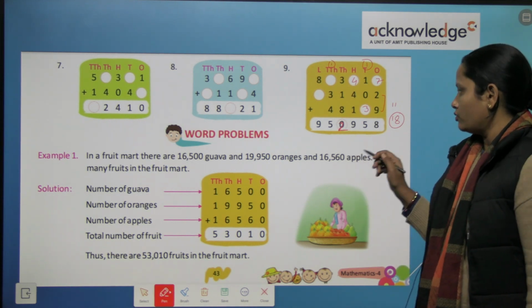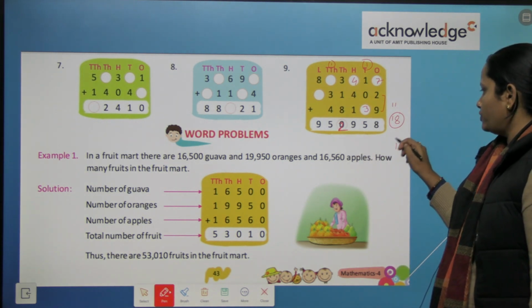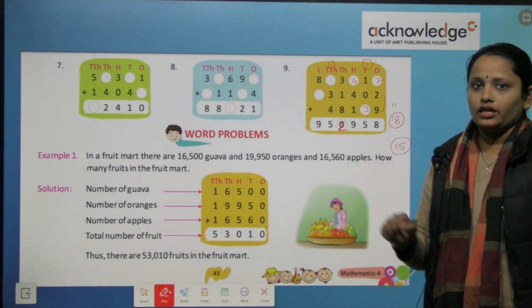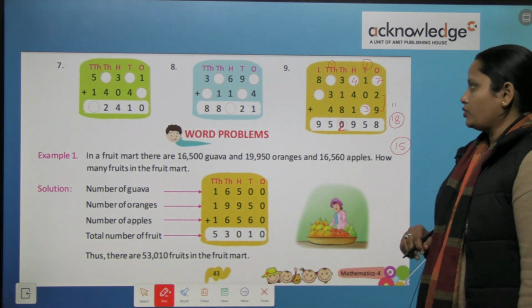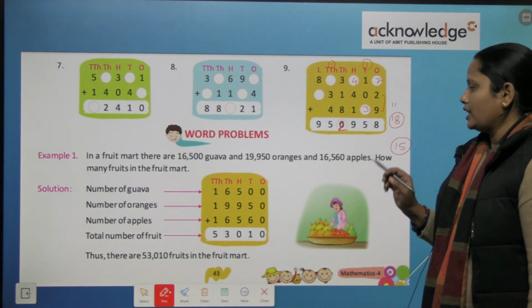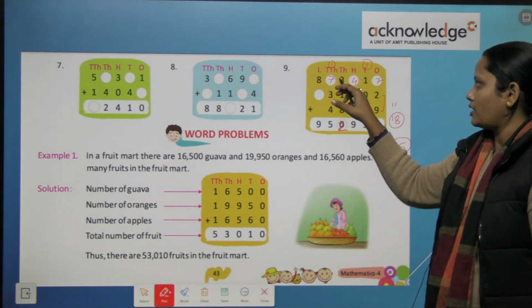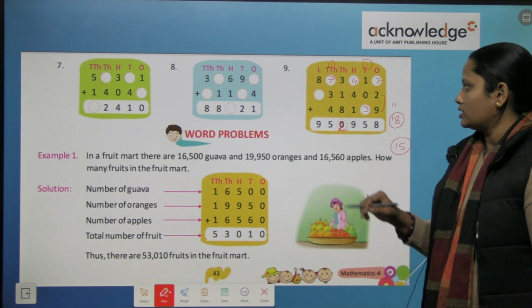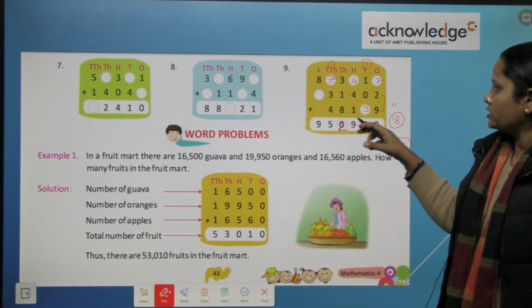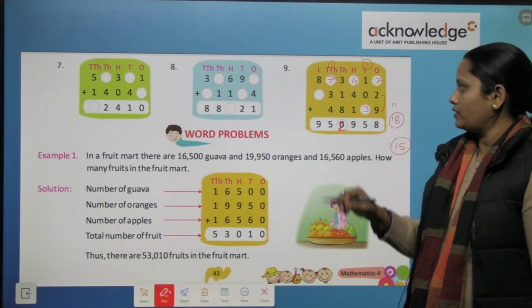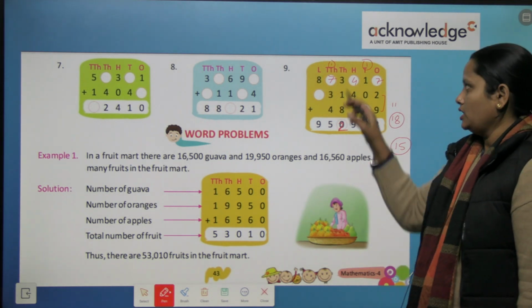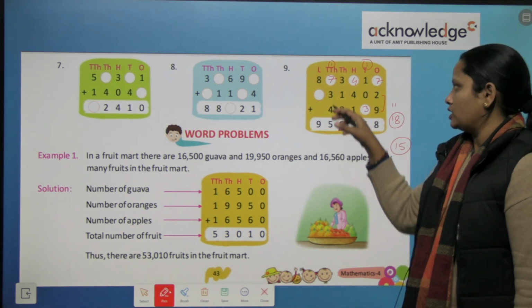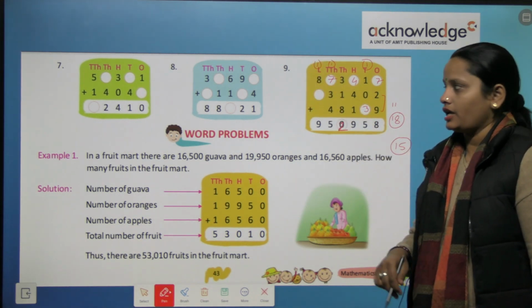So here we have to find out 15 आएगा तभी we can write here 5. So 8 we have, then what we have to add here 15 लाने के लिए we have to add 7. So हमने 7 को इसमें add कर दिया. So the answer is 4 plus 3 is 7 and 7 plus 7 is 14 and 14 plus 1 is 15. अब 15 का 1 यहाँ पे हो गया carry.